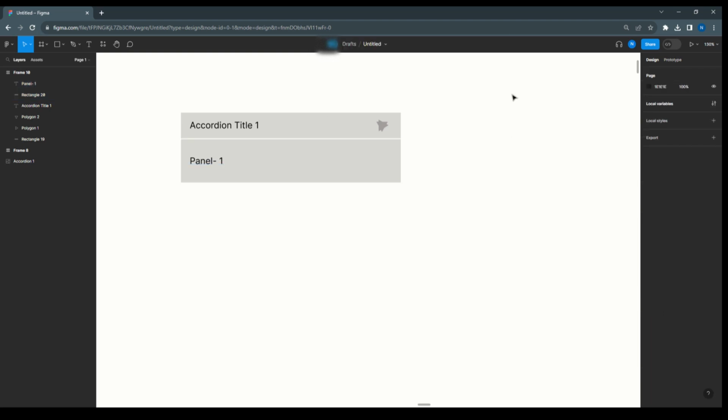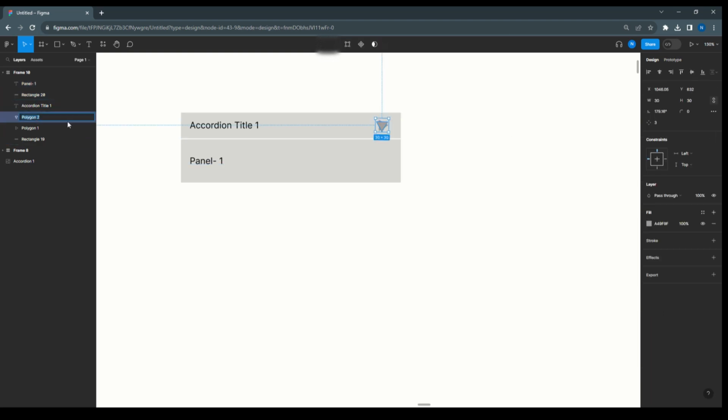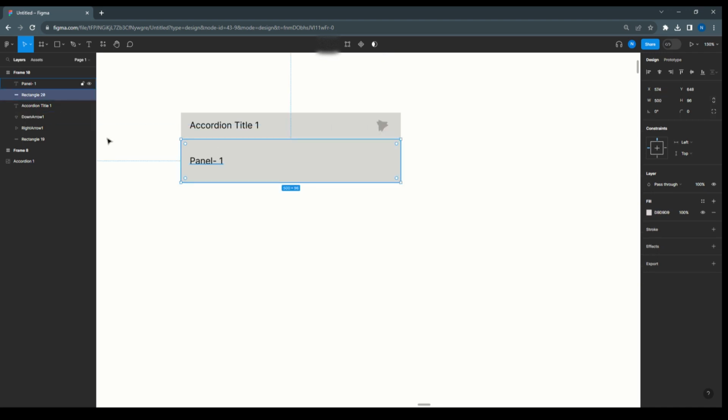So this is the chevron down, so we'll say down arrow, and this we can say right arrow, and just make it one. And then this is the panel, so we can say panel one, and this is the header, so we can say header one.